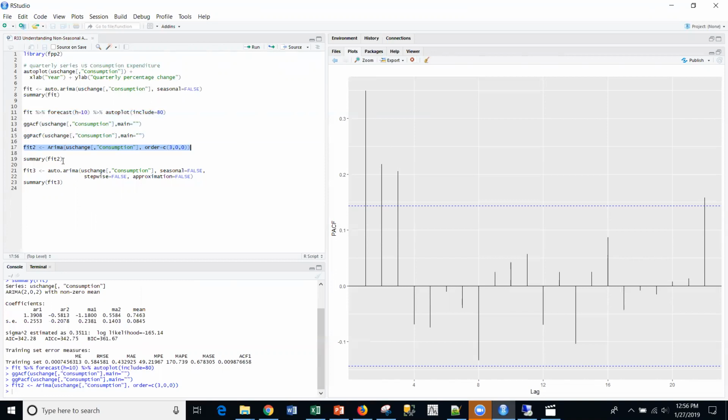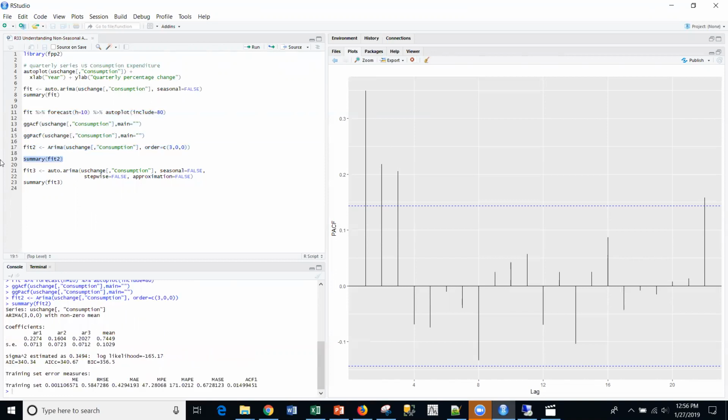If I apply that AR(3) model and look at the output, actually the AIC is 340. So it's lower, which means the model is a better fit.